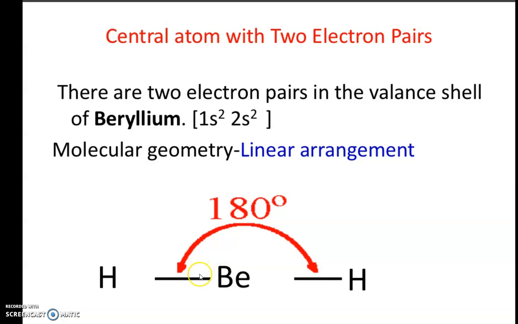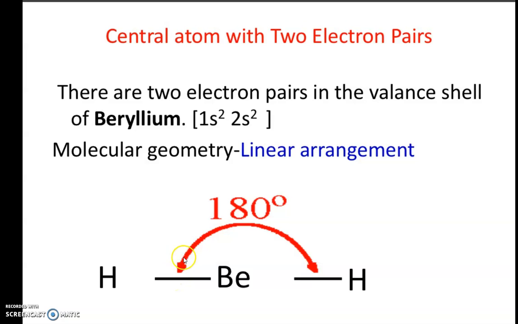Here you can see 1 electron of beryllium and 1 electron of hydrogen. 1 electron of beryllium will be here, 1 electron of hydrogen will be there. It denotes the bond. If we take the beryllium in beryllium hydride, BeH2, there are 2 electron pairs. Totally 4 electrons are surrounded by beryllium. Here 1, 2, 3, 4. So 4 electrons are there.